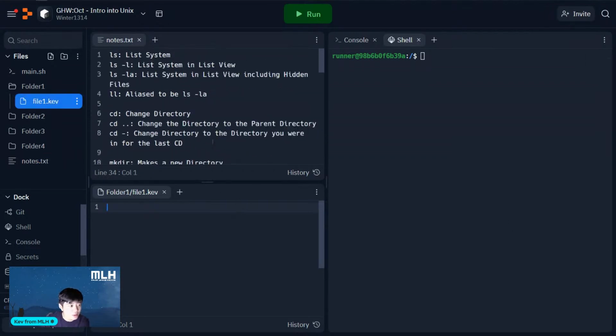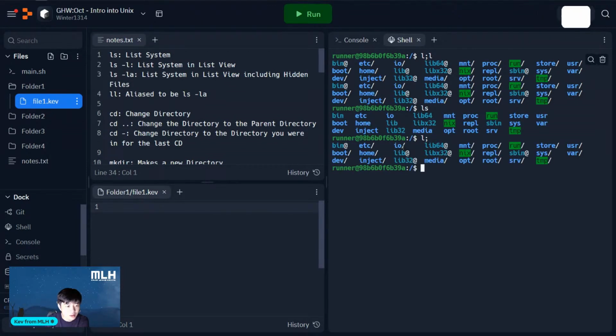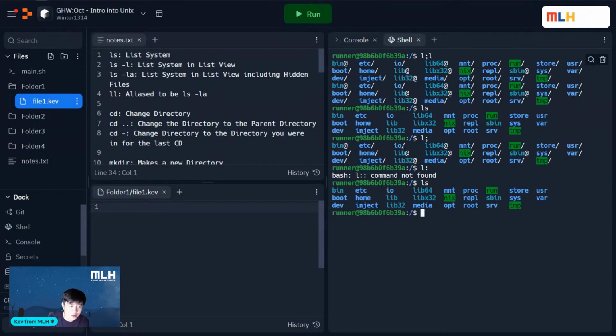Okay, cool. Let's see. I just need to think of something else we can do in here. Let's see if we can break some of the system. So ls, ls, ls. So we have bin ls. So we have your temp file, your run file, your store, your boot, your inject file, your lib for the system to work, your repel file.